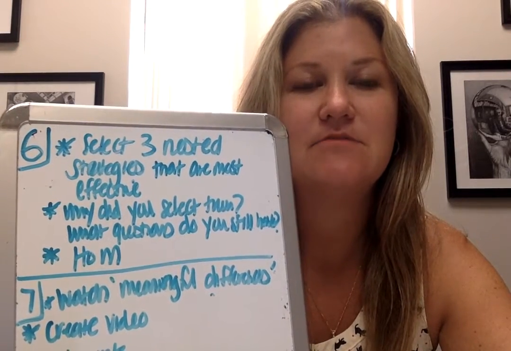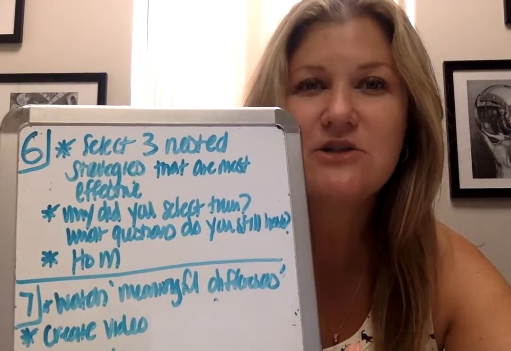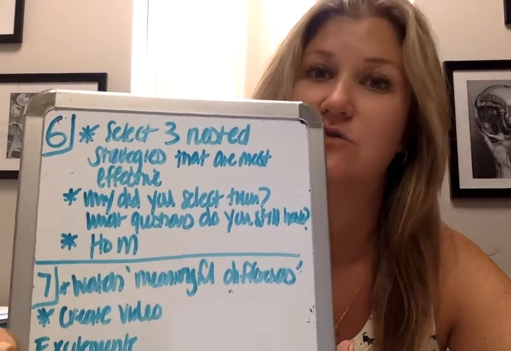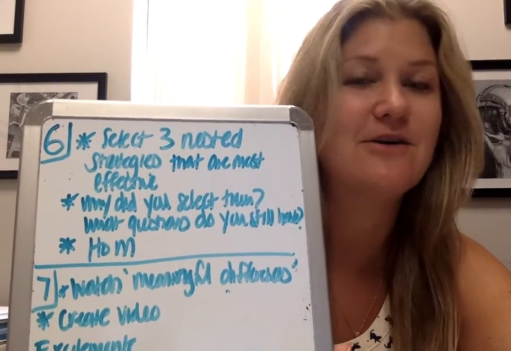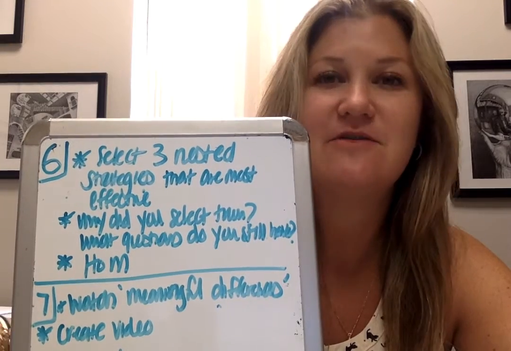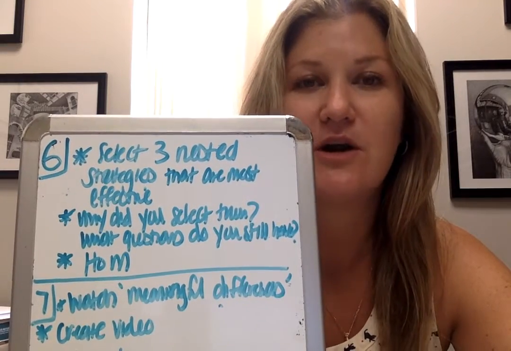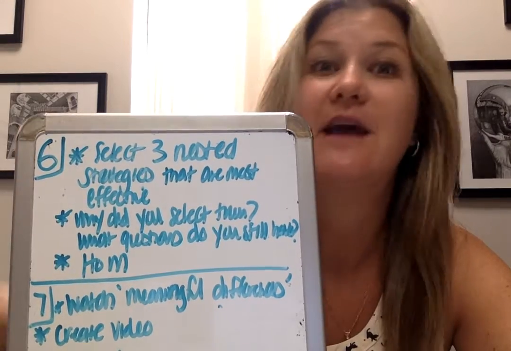Then discuss what is left that you wonder about. So what questions do you still have about these strategies? And lastly, talk about the habits of mind. You're going to talk about it pretty much every time. How did your habits of mind serve you when you were working on this assignment? And what did the habits of mind involve?